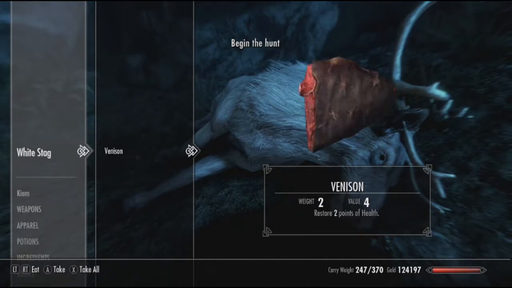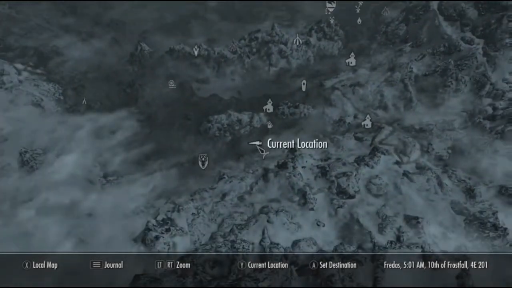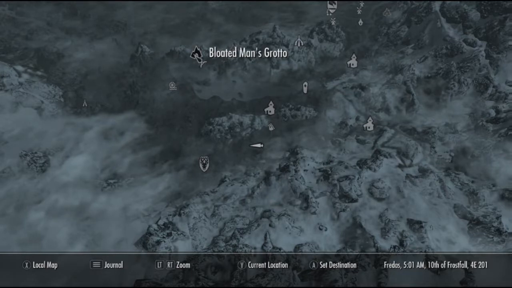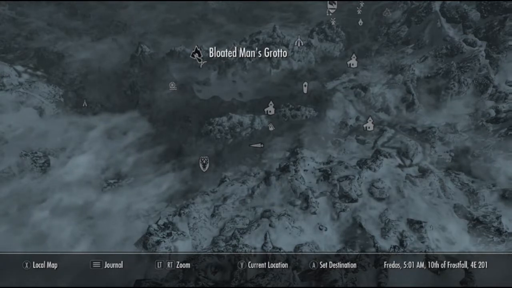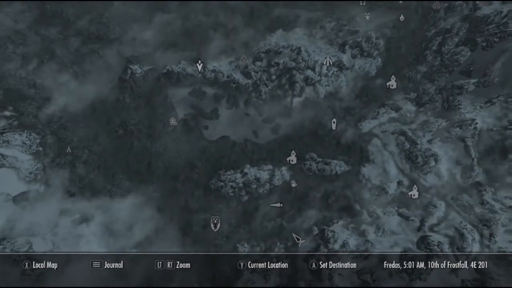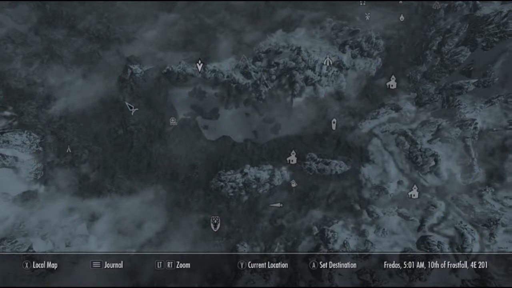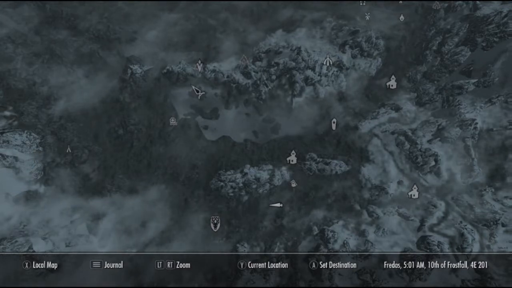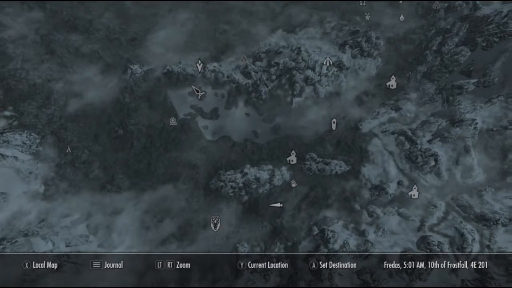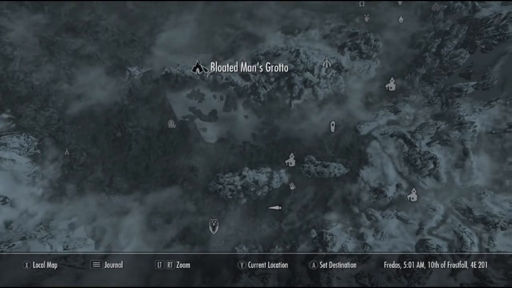Yeah, we're taking your stuff. And we need to head to the hunt grounds up here at Bloated Man's Grotto. Interesting name. Quickest way for us to get there is going to be to go back through Falkreath, cut up the road, take the road back and around the mountain and in. So we're going to go ahead and get that done, and we'll meet you guys when we get to Bloated Man's Grotto. See you guys shortly.